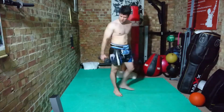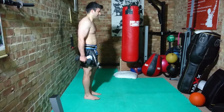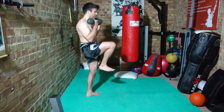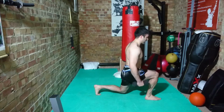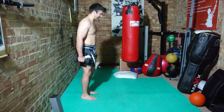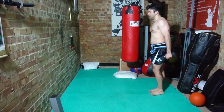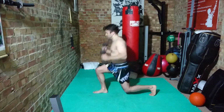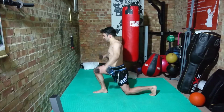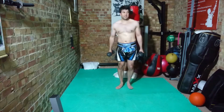I'm going to show you here. I'm going to step out and raise to a curl. Go down into a lunge and then raise and step back. So it's a bit of a balancing act, yeah? Step up to curl and raise. We're going to start off with this side first. So I'll show you from this angle as well.